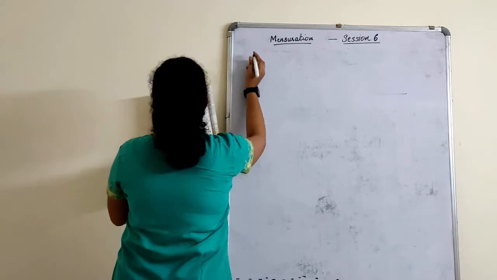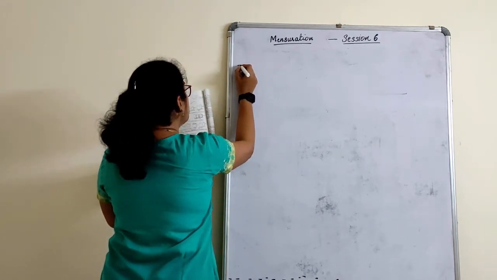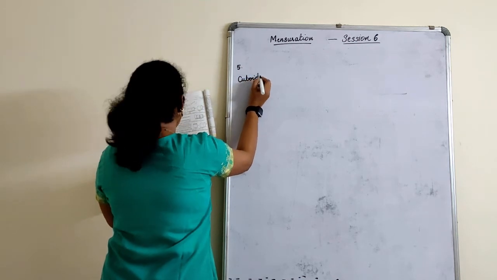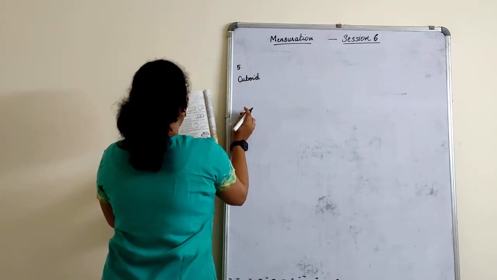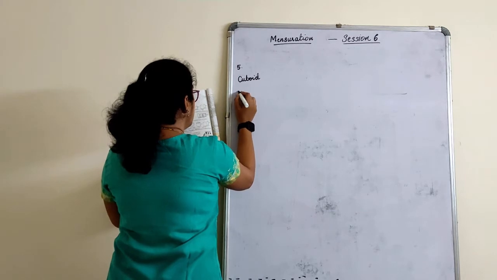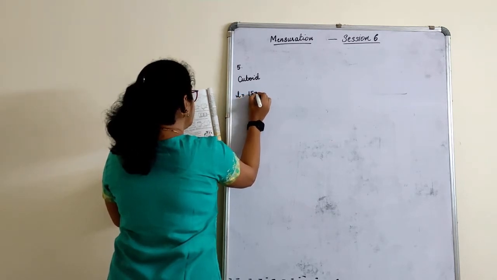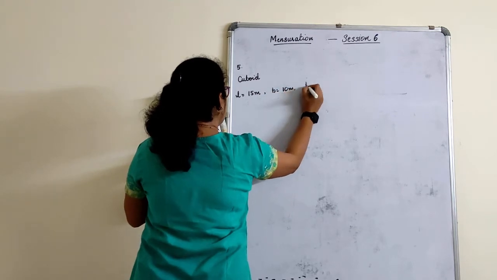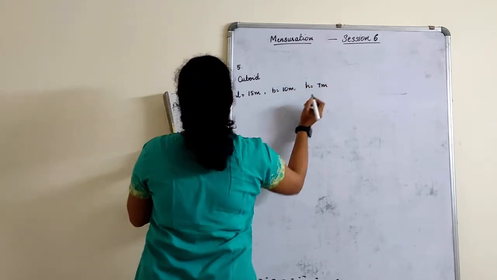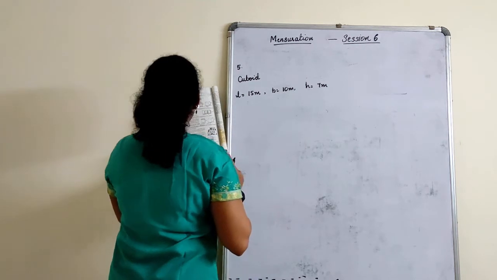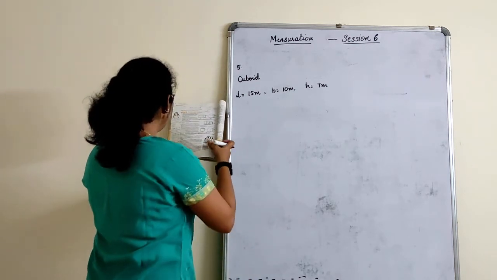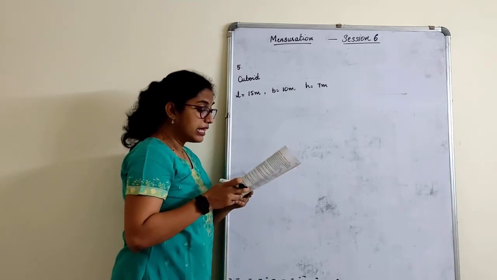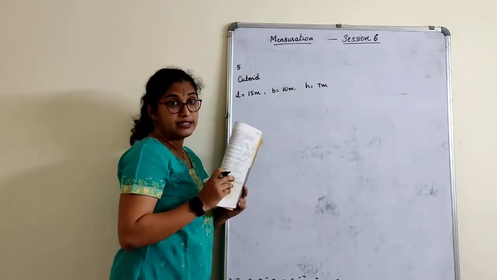Daniel is painting the walls and ceiling of a cuboidal hall. So it is nothing but a cuboid, with length, breadth and height respectively mentioned. So length is 15 meter, breadth is 10 meter and height is 7 meter respectively. From each can of paint, 1000 meters square of area is painted.